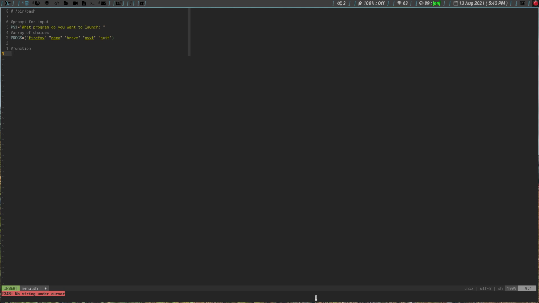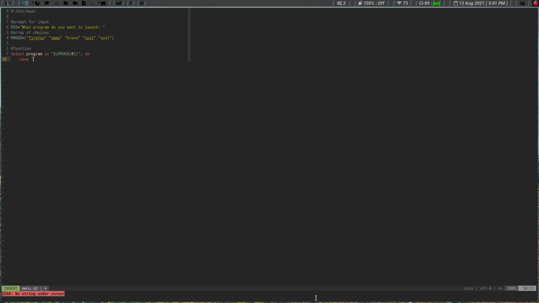So at this point here, all we need to do is we need to create our statement. So we select program in, and then in the curly braces we'll put $, and in the curly braces we'll put progs, and then we need to have the brackets with the @ so that way it will actually open and do the whole array and not just the first entry. Then we close the, oops, this should be in double quotes as well. And so then we do semicolon, and we do, and then we start the case.